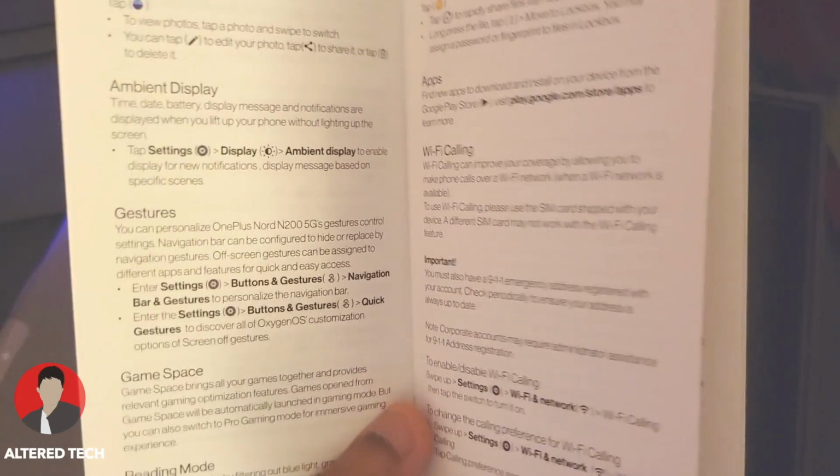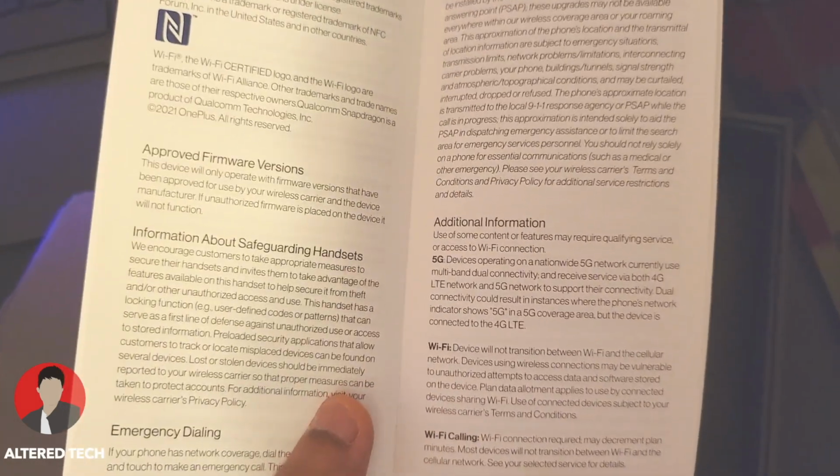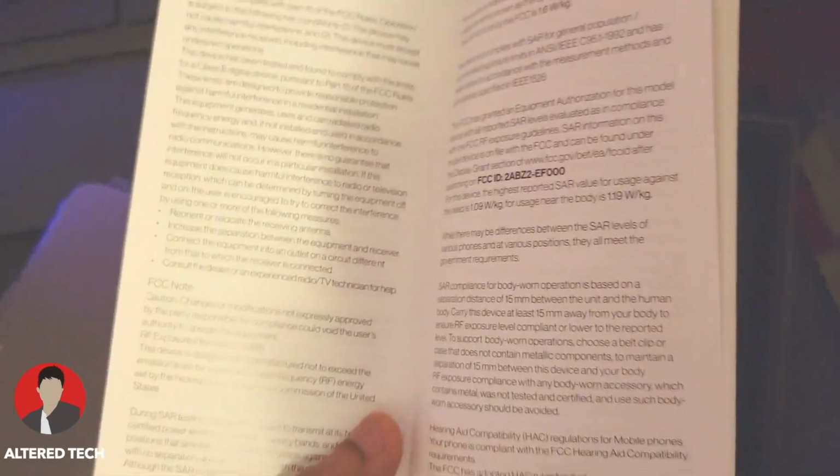And I mean, you guys probably want to know how fast is the fingerprint sensor, things like that. What haven't other people covered that you guys would like to see me cover? And there's only going to be one Android update with the N series, the Nord N series.